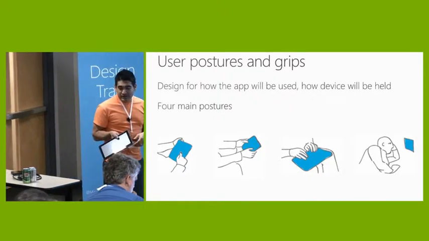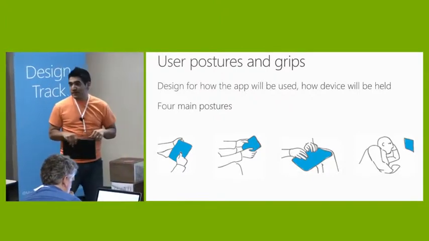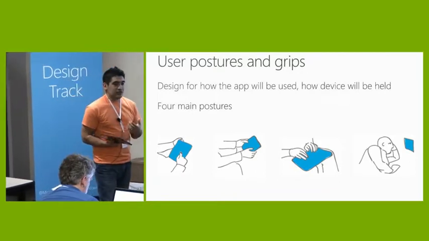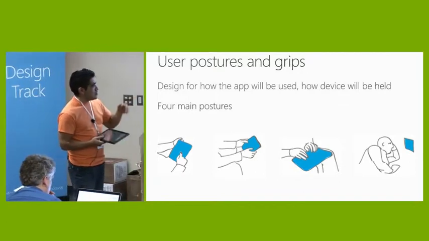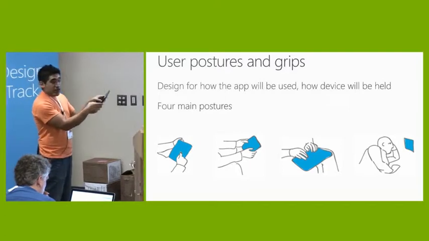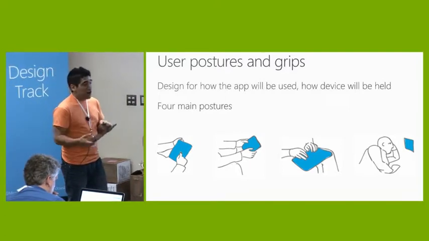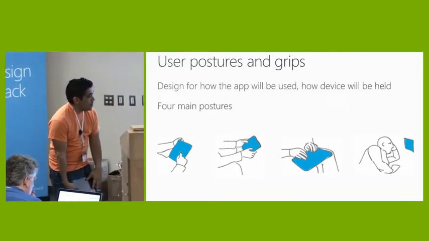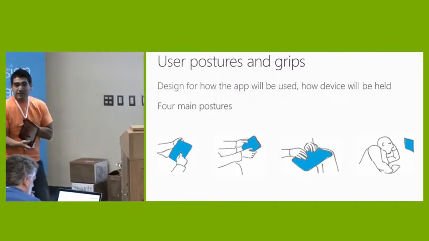Now, the reason that's important is you have to look at these 4 core elements when you're designing your application. What's your app all about? Is it a painting application? Is it a game that you're playing? Or is it a typing Word application that you're going to put on your lap? Or is it a movie app like Netflix?